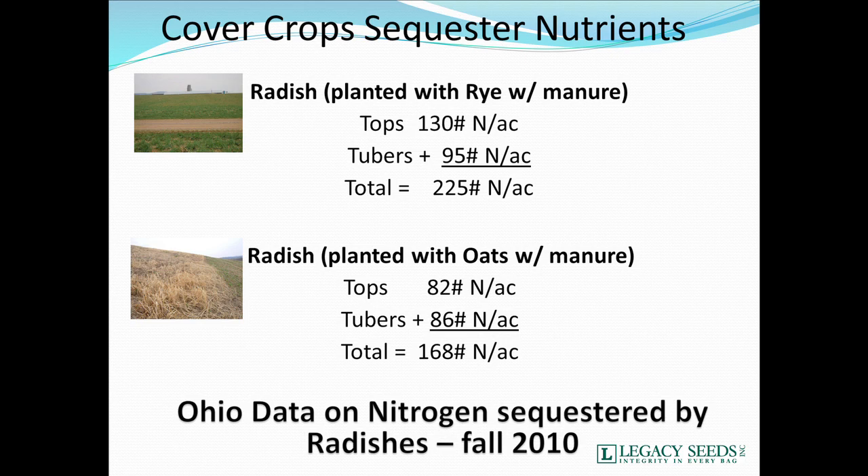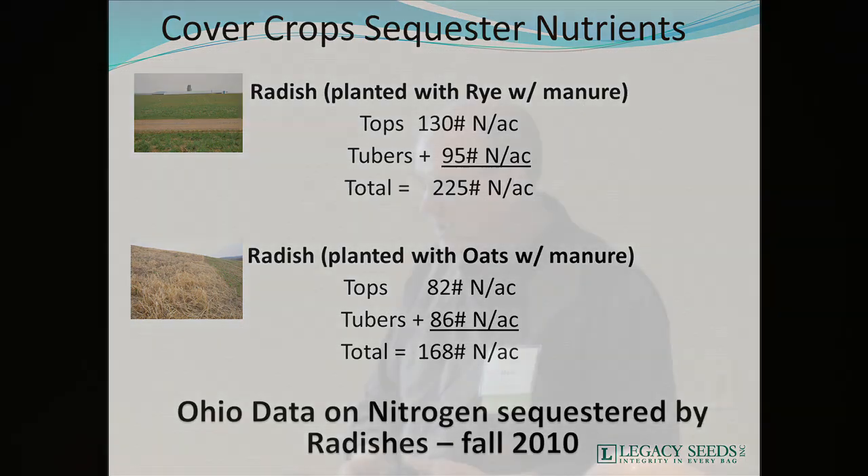On that bottom picture you can see quite a slope, and they're putting lots of dairy manure on those slopes. They believe they're getting zero runoff and zero loss of nitrogen when using cover crops. It's pretty amazing that they can put on that much dairy manure on that kind of slope and not get that kind of runoff. So we want to make sure when we're putting on any kind of manure that we're using a scavenger.